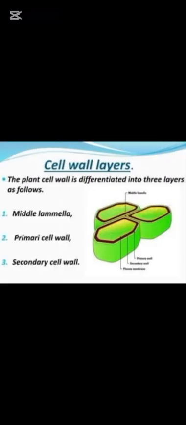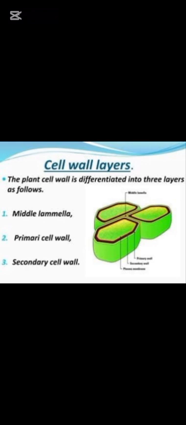Okay, pectin is a chemical substance, a sticky substance which is present between the two laminas, and it helps to attach the cells to each other. After that, we have the next type, that is the secondary cell wall. The secondary cell wall is basically present in woody plants, inside the primary wall.